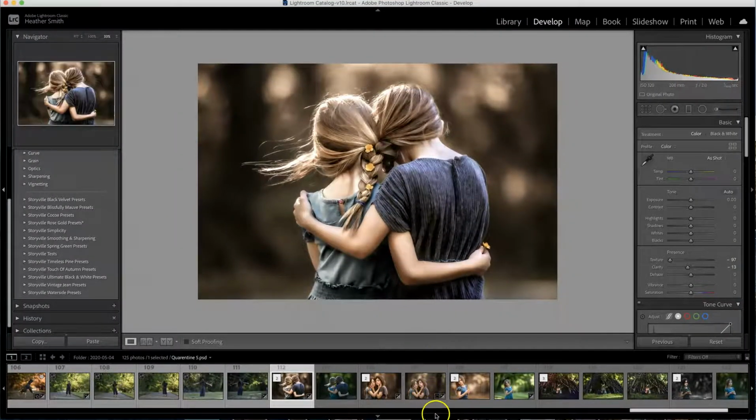Now, once you have the presets loaded into Lightroom, they will just sync over to your Adobe Camera Raw filter in Photoshop through your Creative Cloud plan. But just in case you don't want to go into Lightroom first, or you prefer to just load right into the Adobe Camera Raw filter in Photoshop, I'm going to show you how to do that.